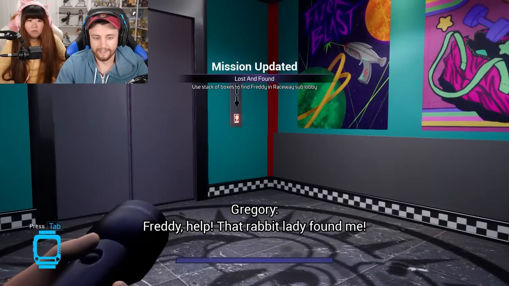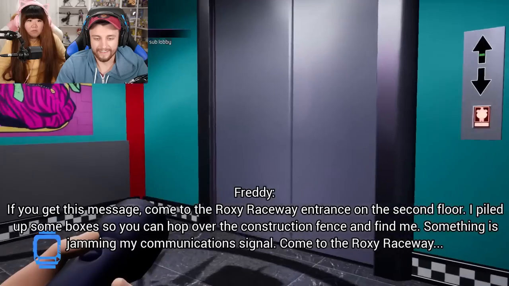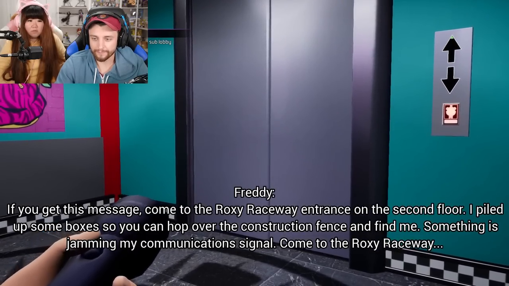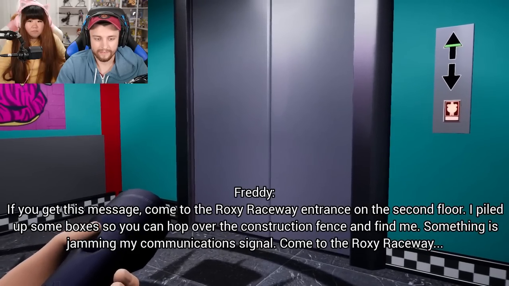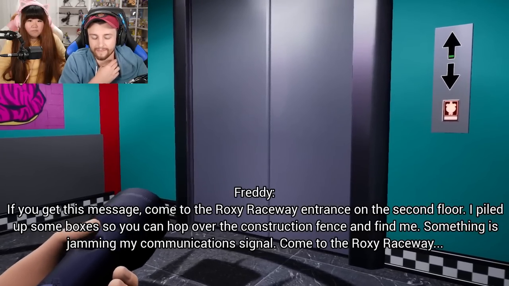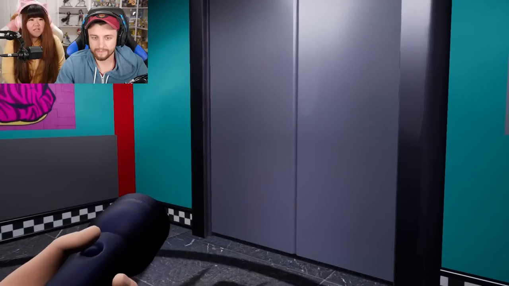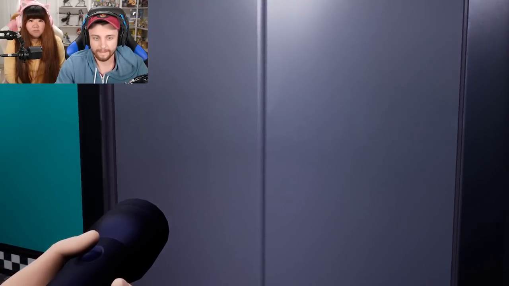Gregory. Yes? Freddy, help! The rabbit lady's found me! If you get this medicine, come to the Roxy Raceway entrance, second floor. I piled up some boxes so you can hop over the construction fence and find me. Something is jamming my communication signal. Come to the Roxy Raceway.